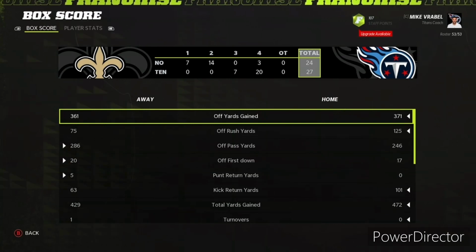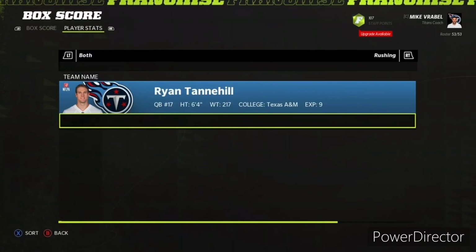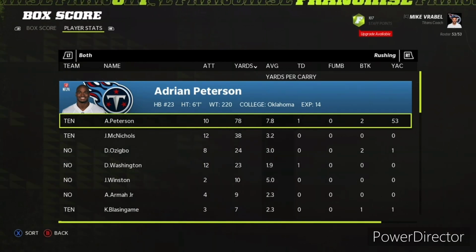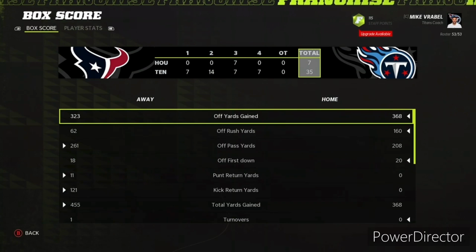Week 10, they get the dub against the Saints. What was it? 27-24, it looked like. So let's take a look at the Adrian Peterson stats. 78 yards and a touchdown. Wow, Adrian Peterson starting off really hot for the Titans. I guess we'll have to see if he keeps up that pace throughout the rest of the season that he has to play.